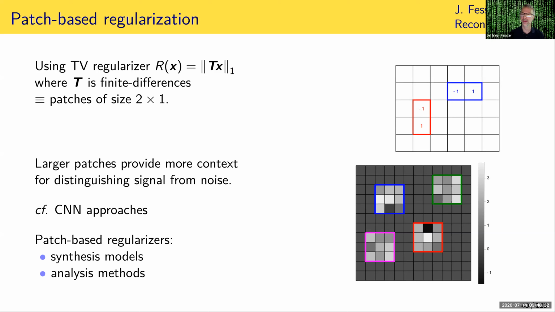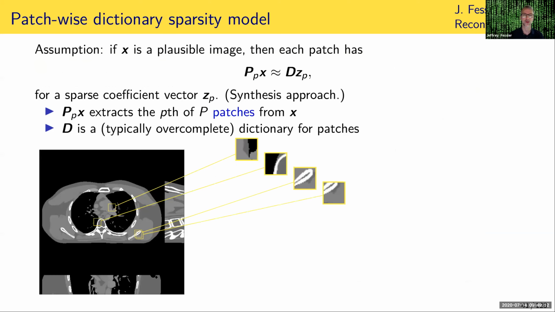It kind of stands to reason that you could better model images if we extract patches of bigger sizes than 1 by 2 or 2 by 1, you know, patches of size 3 by 3 or 8 by 8. And in fact, CNN methods these days mostly use 3 by 3 filters, but use a cascade of several filters. So the receptive field is typically quite a bit bigger than even 3 by 3. And of course, JPEG image compression uses 8 by 8 patches and so on. So there's a long history in image processing of using patches that are much bigger than 1 by 2. So in the patch framework, there are 2 families of methods, synthesis models and analysis methods as well. I want to talk about both of those.